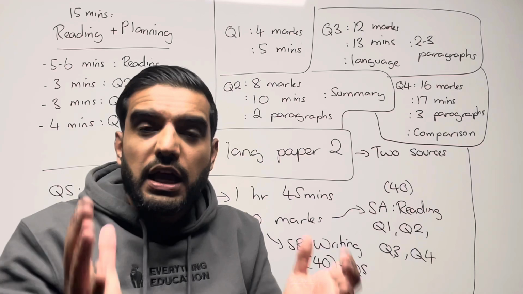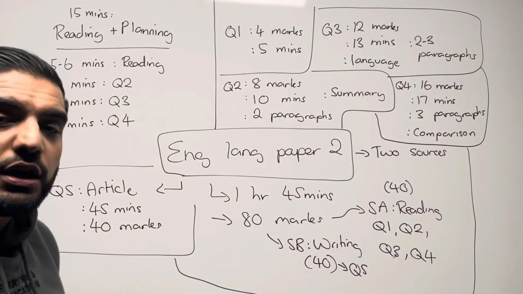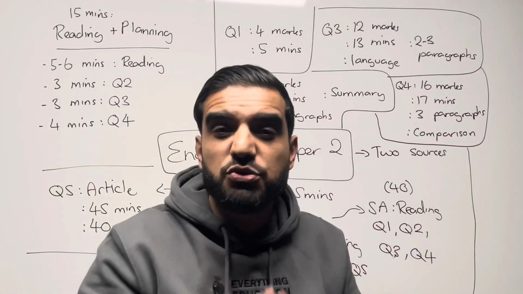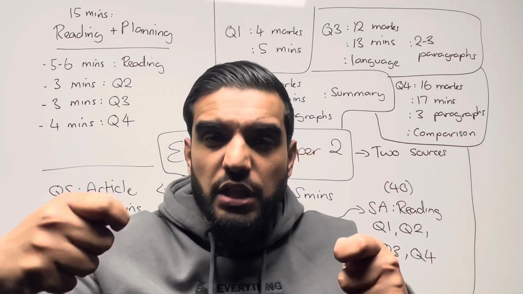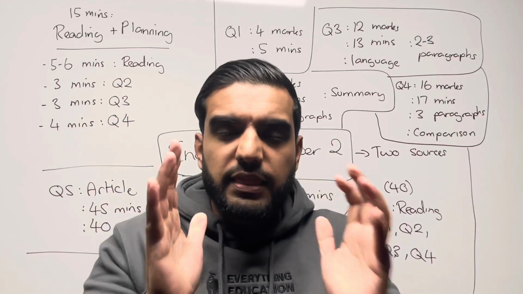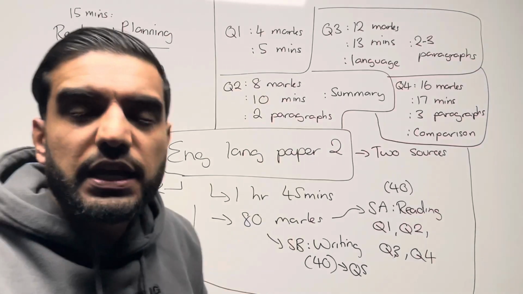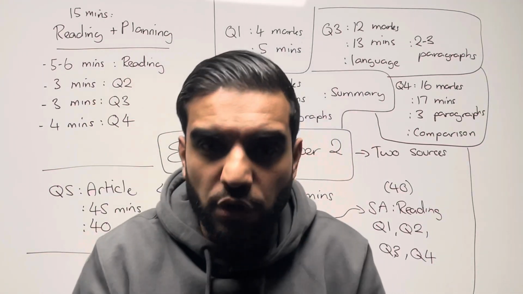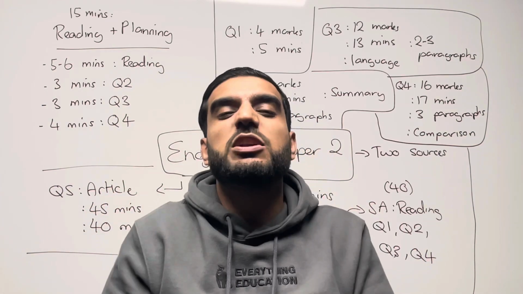And that is why you view your exam as 3 rounds. Question 5 is round 1, where you hit the exam hard. Then the reading and planning time is round 2. This is where you kind of rest a teeny bit, because you're not writing as hard, but you're planning and you're highlighting and you're making all your relevant points. That's an hour in, and then we go to round 3, which is a blitz, and we again work hard and write hard for question 1, 2, 3, and 4. And this is how I advise all of my students to approach English language paper 2.